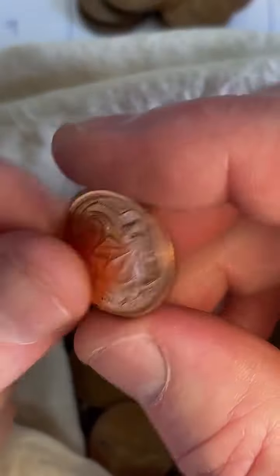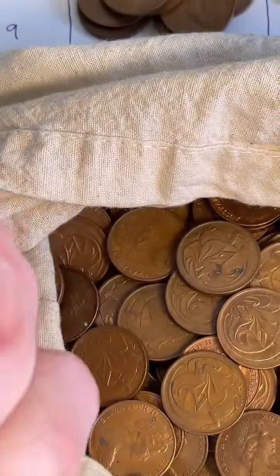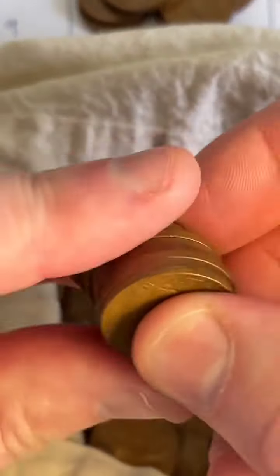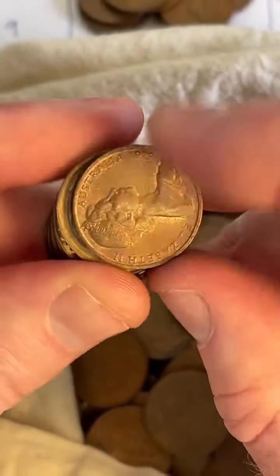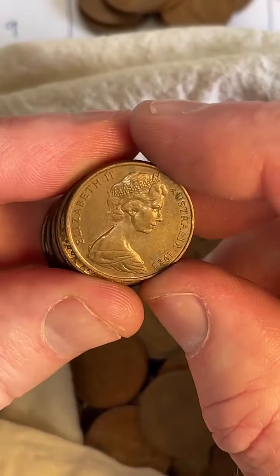There was no SD on that 83. That's an 83 there. Is that the one you're talking about? Because there's an SD on that one. Unless there was another coin. It might have been another coin you're talking about. All right. Yeah, there could be. Yeah, I probably could go back through the bag and have a look. So, thanks for the heads up, Shania.